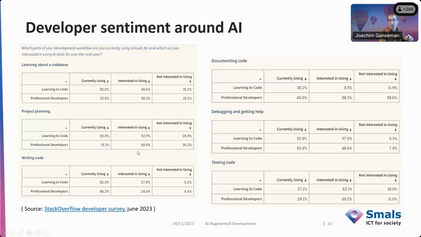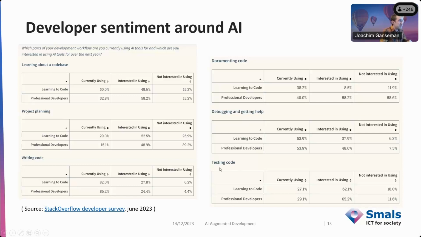Today, the focus is mostly on code, so I'm not really going to dive into the details about tools that exist for project planning. But whoever is interested, there's a really good website called theresanaiforthat.com. If you're looking for something new and you want to try an experiment, go look for an AI tool on that website that does more or less what you want to do, and experiment a bit for yourself. It's a very interesting exercise.